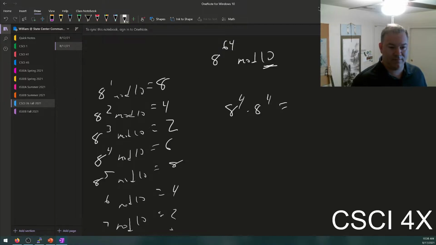8 to the third times 8 squared, 2 times 4 is 8. Yeah, you do it that way. Or I was just taking 8 times 6 is 48, and 48 is 8. There's a pattern of 4 numbers there. Is it always 4 numbers? Nope. We're just actually getting lucky with that.